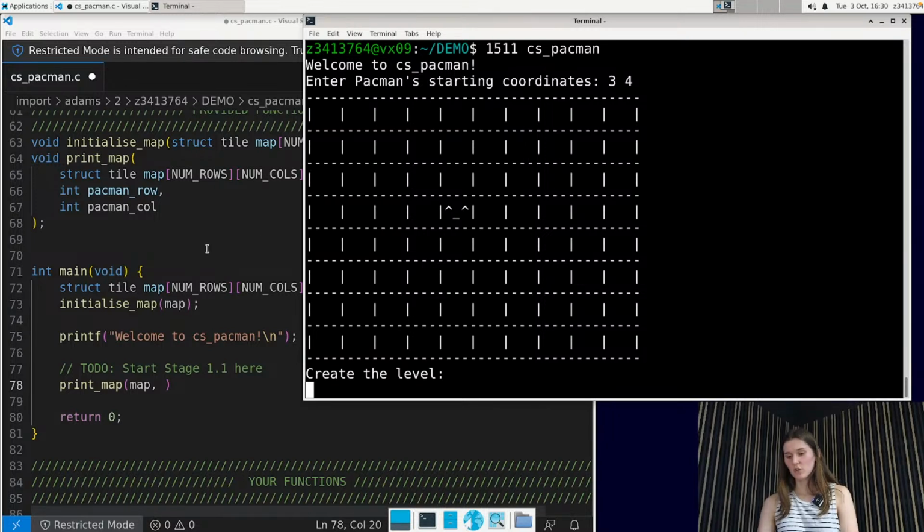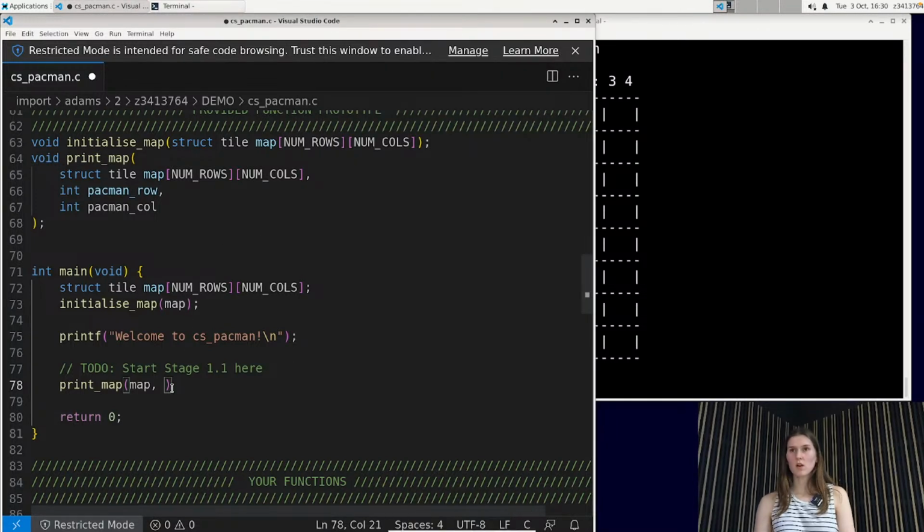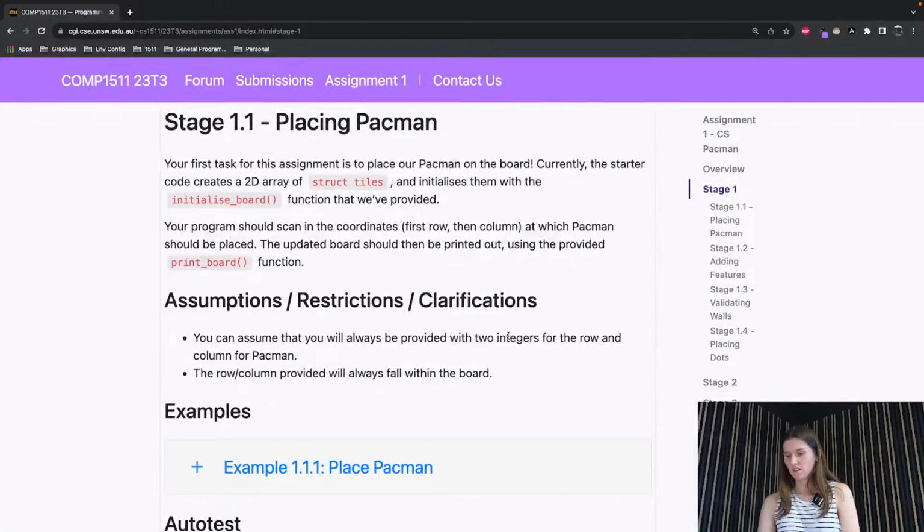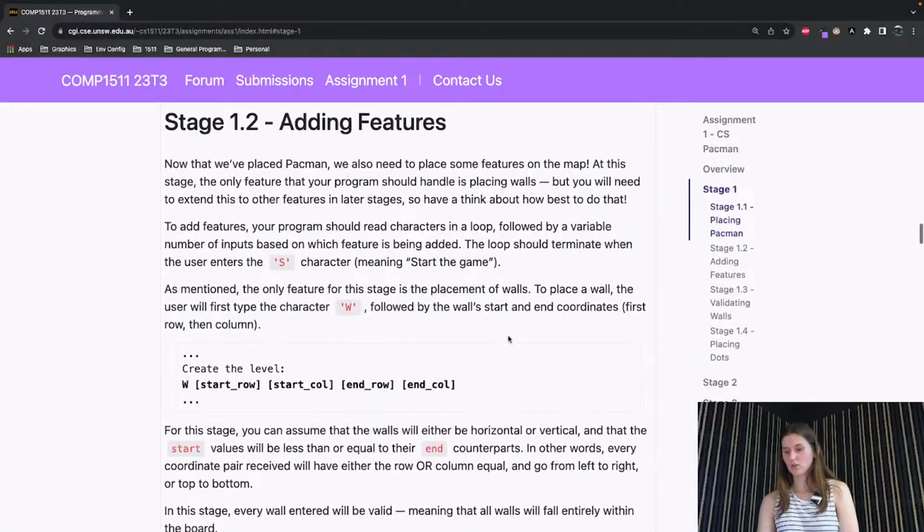So stage 1.1, I'd say don't overthink it. There's not too much that you have to do to get that working. Stage 1.2 is a little bit more involved because, as I said, that's where the loop part comes into it.